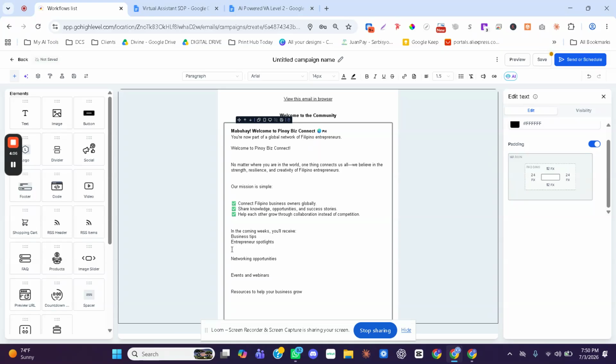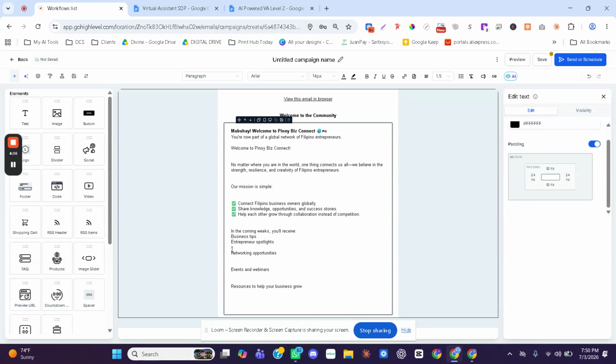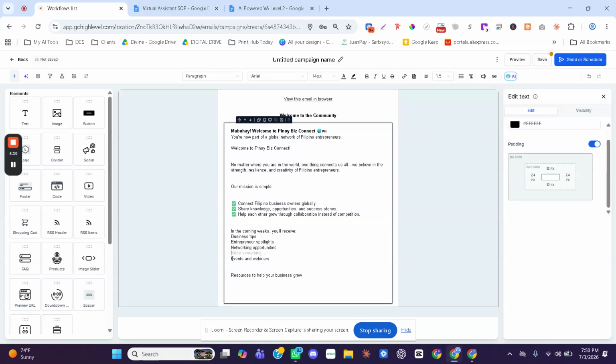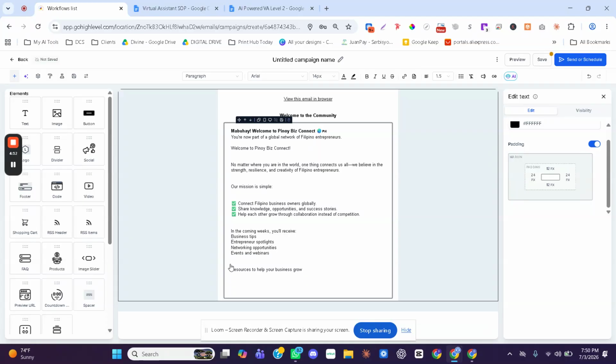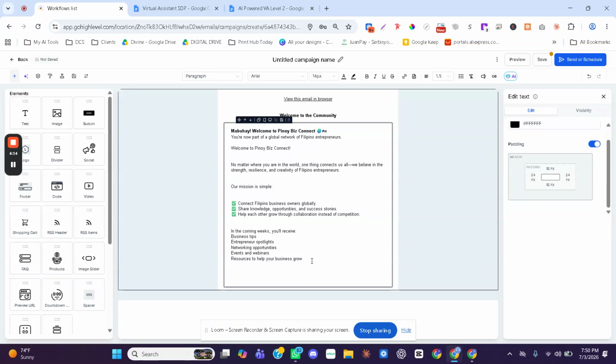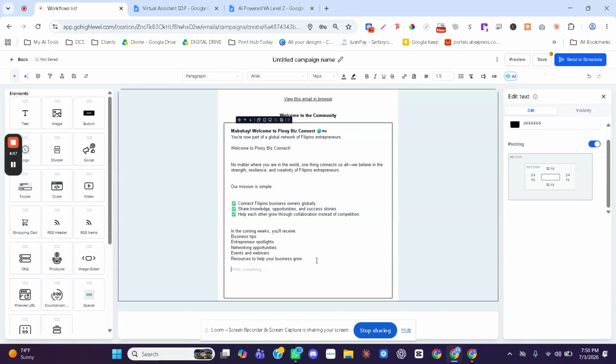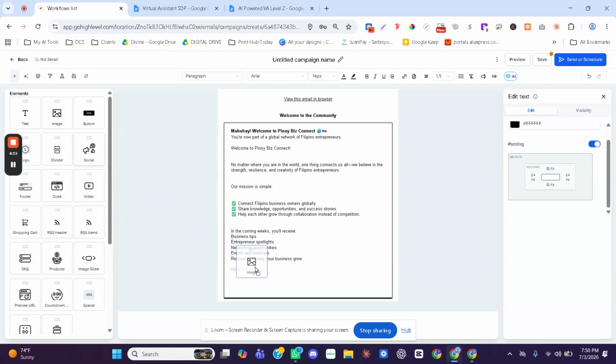So you just need to edit them the way you want your email campaign to look. And then actually I want to add a picture or image here.